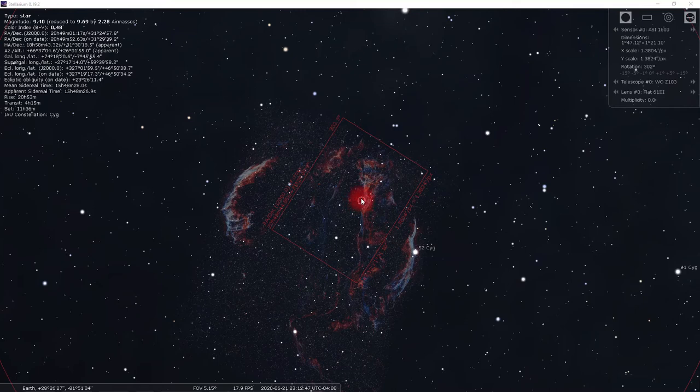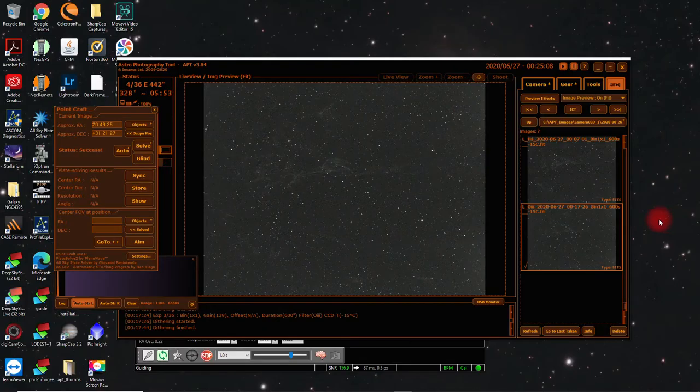Then what we'll do once we get there is just take a framing image long enough to be able to see the outline of the Pickering's Triangle. And then we use our aim function to adjust it over to about where this red cross is, which will give us this framing here.